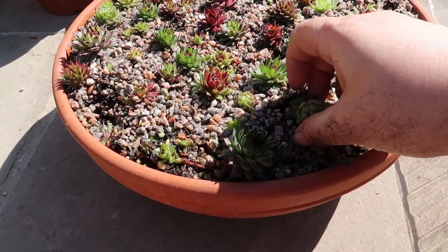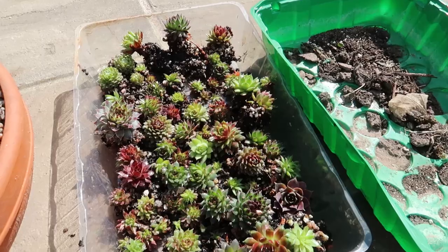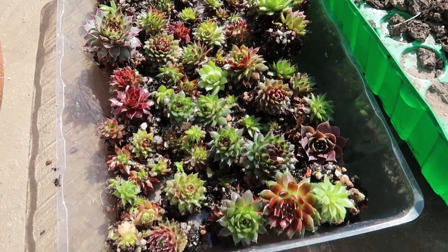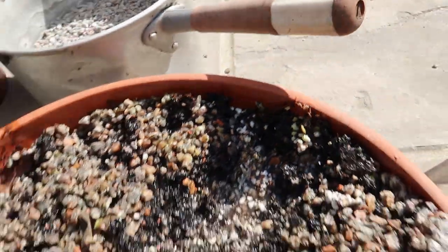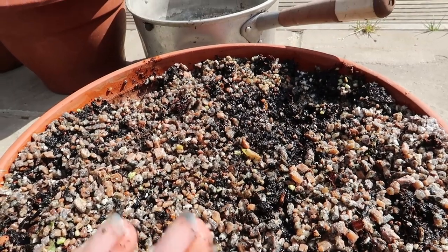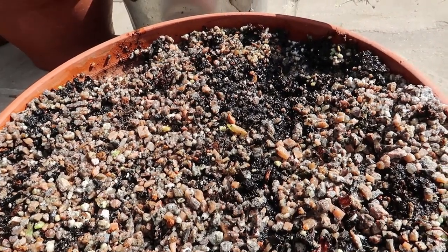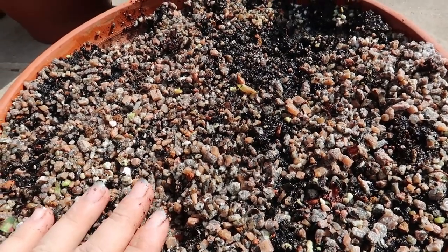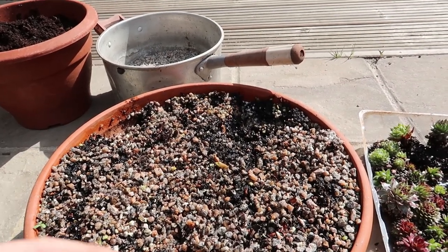Look at these - wow, they are all doing very well. But as I said, in the long term the likelihood is they'll start to rot off if they get really wet. You can actually see how wet this soil is - just go down a little bit and it's just full of water. With that in mind, in order for them to grow properly we need most of them to be growing above this line. So the water, although it will pool, will then run over the edge. Anything growing at this level is going to get really waterlogged. That does give us quite a lot of room to play with in terms of the rockery setup.